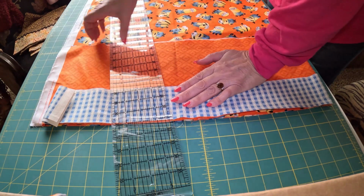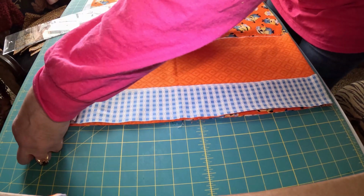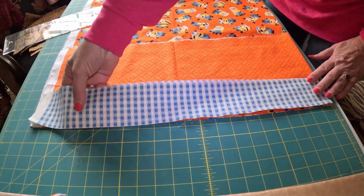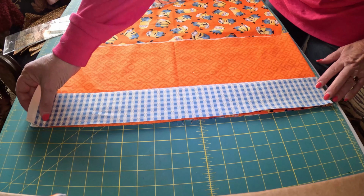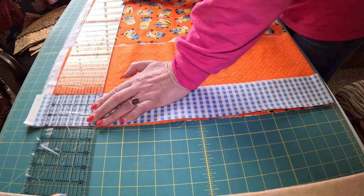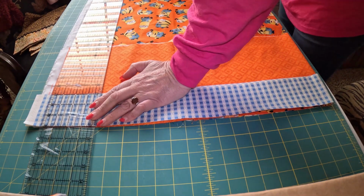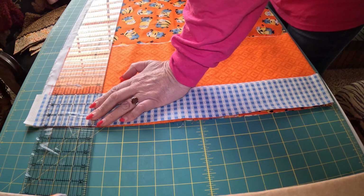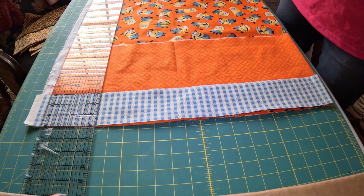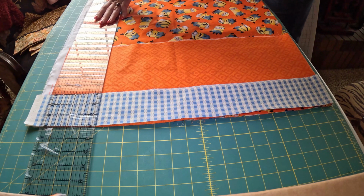I don't have that one folded perfectly. I'm going to measure over 21 inches, which would make 42 when it's opened out. And as you can see, I'm still going to have just a hair of the selvage on there, but it'll be in our seam. As long as it's not more than 1/4 of an inch, you're okay.